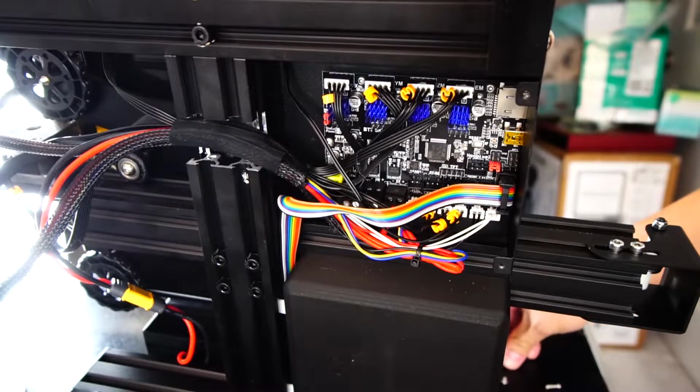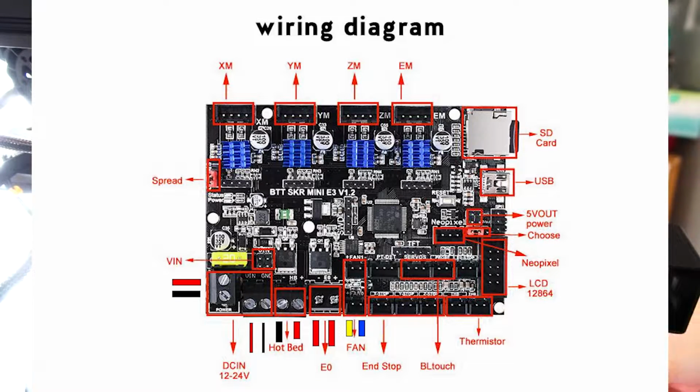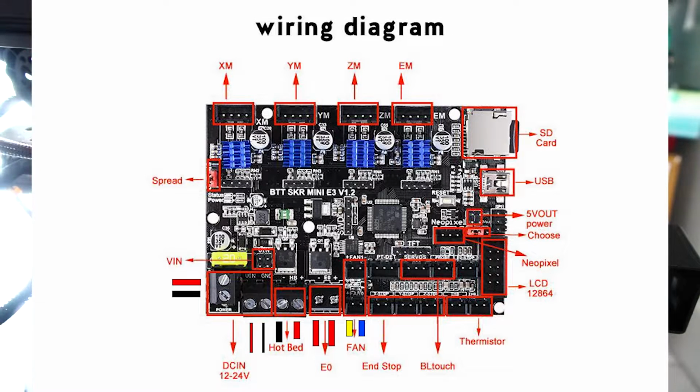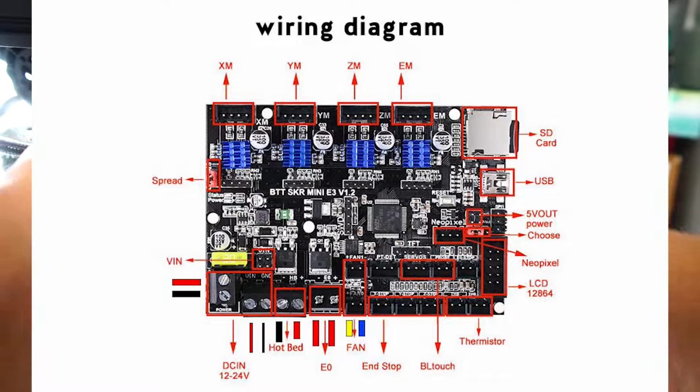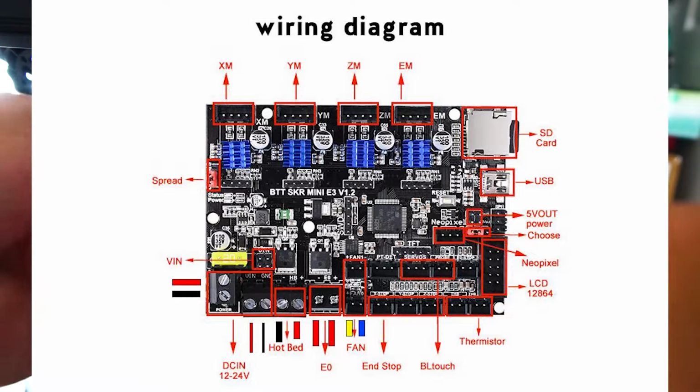Now, if you do forget the wiring, you can refer to this wiring chart here. I've labeled some of the wiring on the bottom in case you forget and you weren't able to see them. Just be careful about mixing up the red and the black wires. Those are power and ground, and you don't really want to mess with that. There are 2 same color wires for the E0 port, which is the extruder temperature power, and that is typically either 2 red wires or 2 white wires. So you can use either one there. The other ports should be pretty simple because they're labeled with these little tags on the wire.